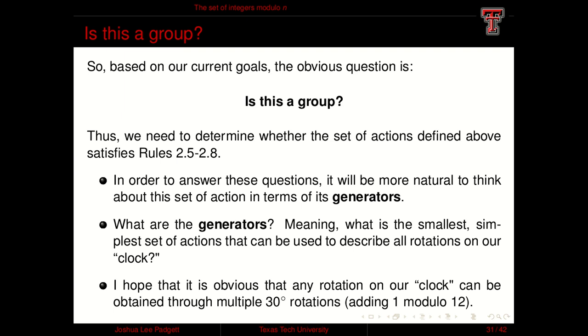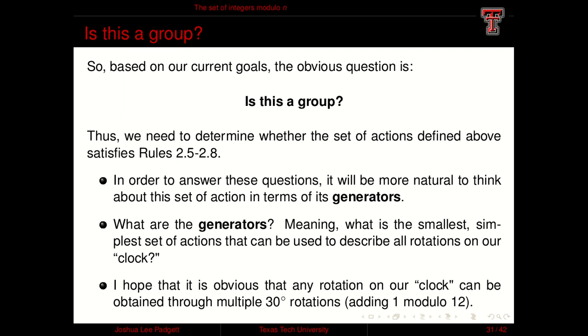So what we know is it's easier to answer this question if we have a set of generators. So what are the generators for this? Well, I hope it's pretty obvious that the way that time works is it ticks along 1 hour at a time. And if you wanted to end up at 6 o'clock, you can either add 5 hours or count forward by 5 one-hour ticks; those are equivalent.